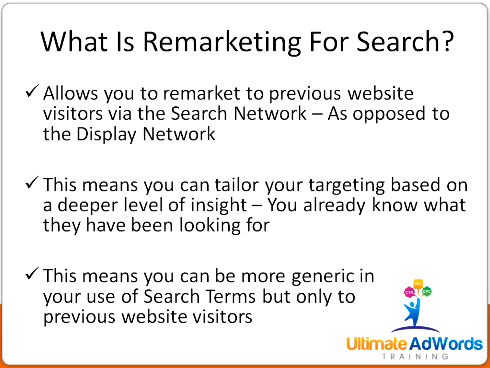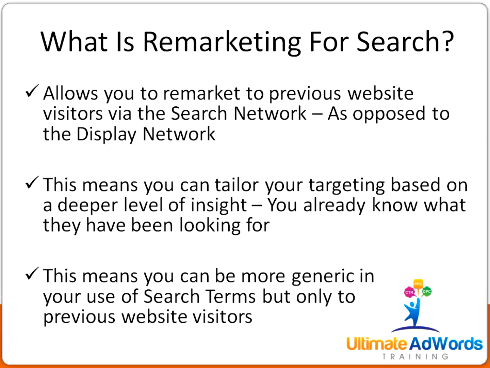So what is Remarketing for Search? Well, Remarketing for Search allows you to remarket to previous website visitors via the search network, as opposed to the display network that we've spoken about previously. So this is people actively searching still on Google, they're typing in keywords, and we are able to run remarketing to those people via the use of text ads.